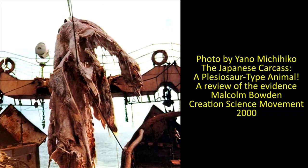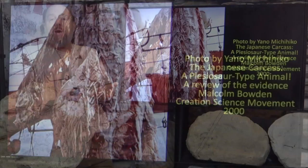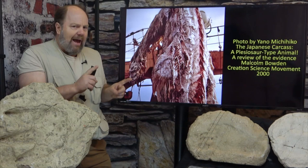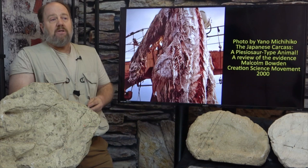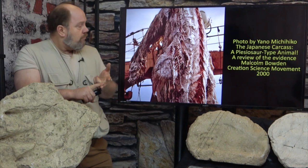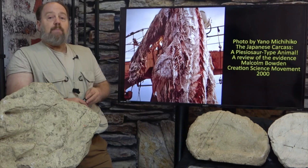The fibers that were collected by Yano were analyzed and in some ways the amino acids matched those found deep in the fin of a shark, whereas in other ways the amino acids were very different. If it really is a basking shark, the amino acids should be an exact match, not a close match with several contradictions. Secondly, you have to have a living plesiosaur with which to compare. Thirdly, amino acid similarity is pretty meaningless — rattlesnake heart amino acids called cytochrome-C are nearly identical to the cytochrome-C found in humans, so you can find matching amino acids in reptiles and humans! Any one of those strikes demonstrates that that is no basking shark, and here we have 10 strikes against. This was a plesiosaur-like creature that was still recently living, and you can read Malcolm Bowden's excellent analysis in his book or you can read it online.